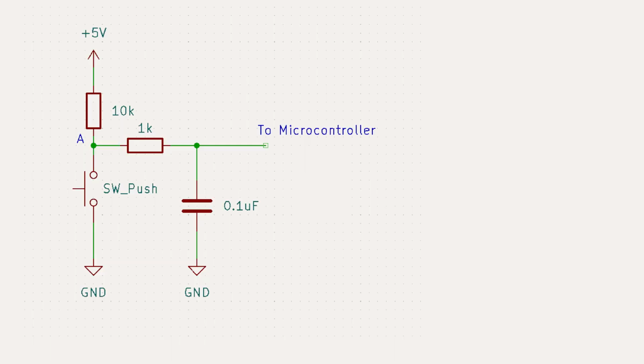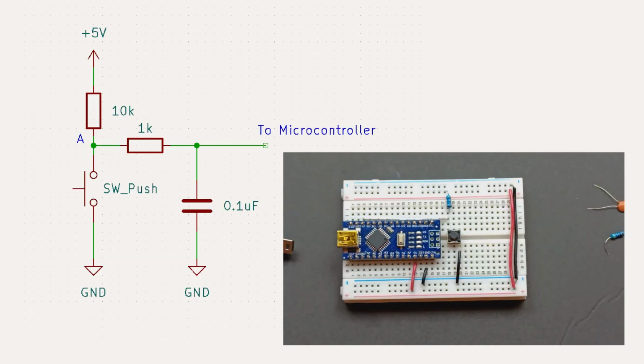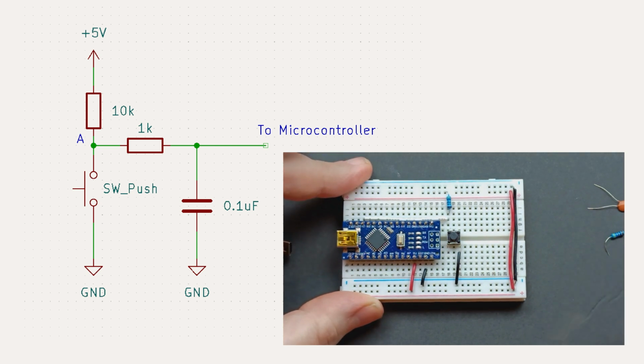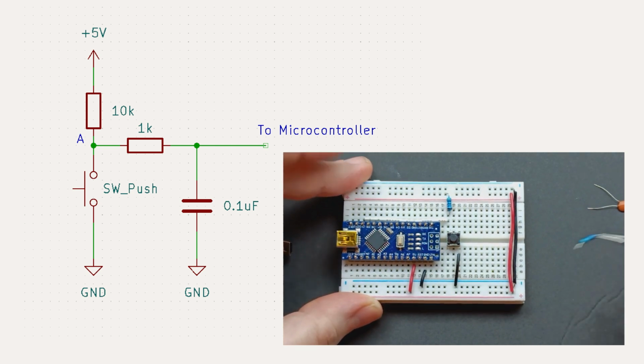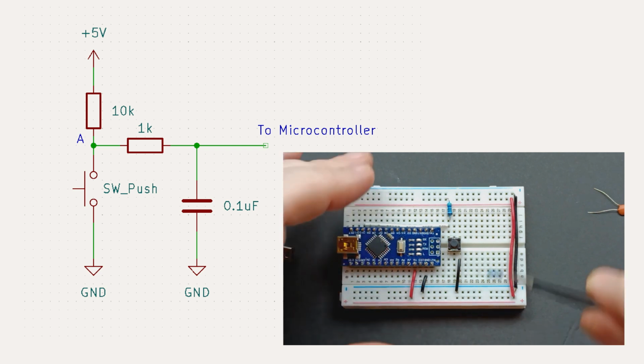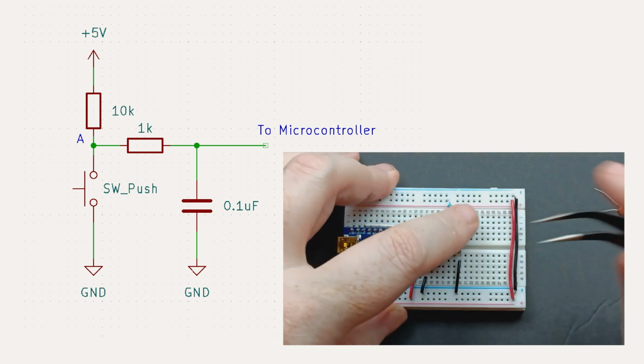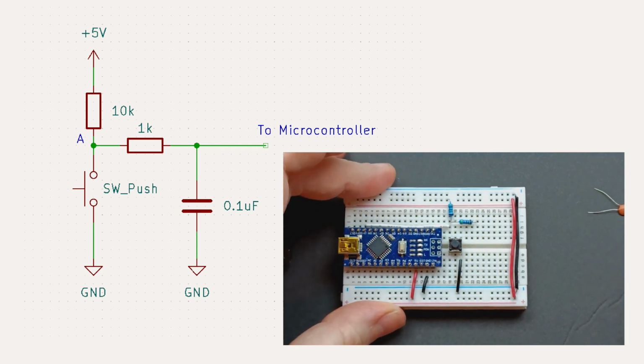Now we understand what switch bouncing is, we can take a look at ways to eliminate it from our design. The first step is going to be to add a low-pass filter. This will help eliminate the unwanted effects of the switch bouncing. I'm going to modify the prototype board with the low pass filter just to show you the effects.